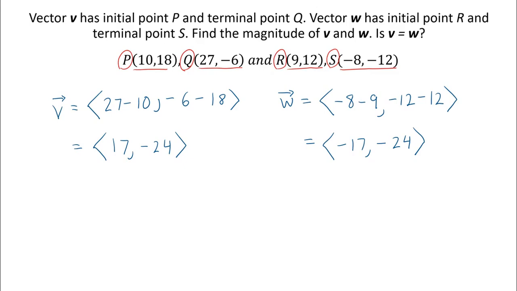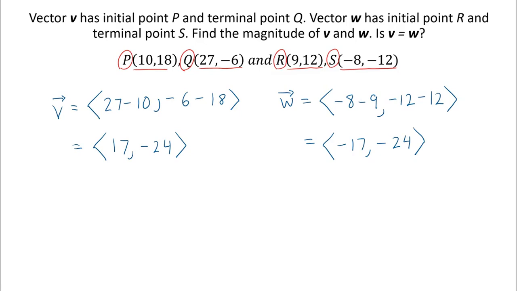So if I'm given two vectors like v and w, v is equal to w if and only if they have the same magnitude and they have the same direction. Now, saying they have the same direction is a little nuanced because that essentially means that they have to have the same slope and point in the same direction. So two vectors are equal if they have the same magnitude and if they point in the same direction and have the same slope.